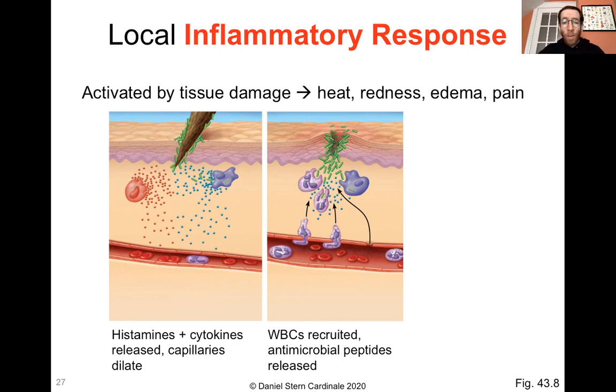Other interesting note here with these histamines, these are the things you block when you take antihistamines. What you're doing is stopping inflammation. And this is why, for example, antihistamines can stop itching during an allergic reaction. The itching that you feel from like a mosquito bite, for example, is actually the white blood cells crawling around under your skin, and they're bumping into mechanoreceptors in your skin. And you perceive that as itchy.